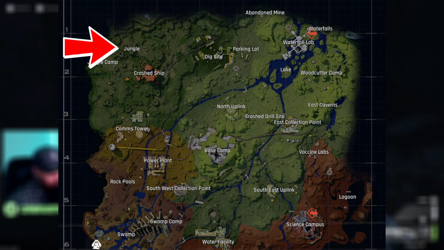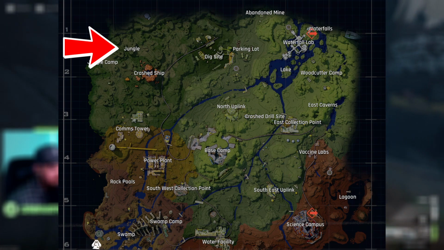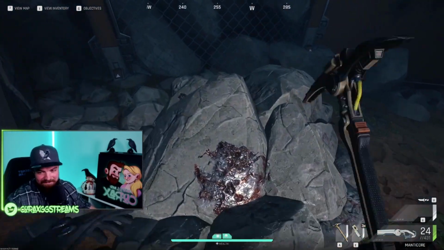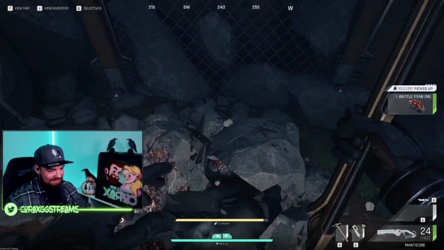You find this a lot in the jungle, but if you're not well geared enough to go adventuring there, you can also find ivy in the northern part of the dig site, water facility, or around labs. And then for the purple backpack, you would also need some Dust Blooms, but those are exclusive to the second map, which is called Crescent Falls.